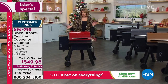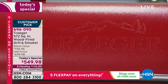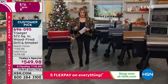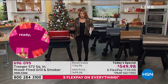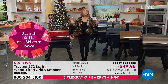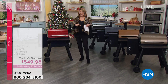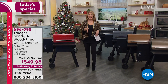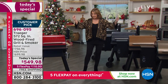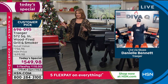Let's not forget the cinnamon — I wanted to buy Carlos the cinnamon back in May but it was sold out by the time I got to the phone. We do have cinnamon right now; if you like the red, it's really cute. So pick the color, make your first payment of $110 on your major credit card, get it home and try it. I promise you're going to absolutely love this thing. It's unlike anything — just the experience of grilling takes it to a whole new level. You can grill and smoke with this. It comes fully ready and it's easy to assemble. My husband said he had fun assembling it.